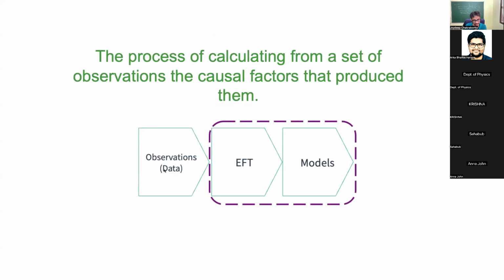From the experiment, they are giving the data. You identify one or two operators, you construct the EFT with these one or two operators, you unfold them, and you find out what the possible models are. For example, let's say there are 5 models. These 5 models give you these 2 operators, all of them. But now your analysis doesn't stop here.